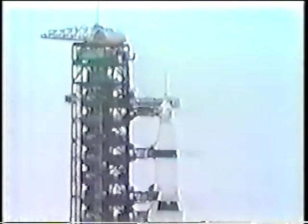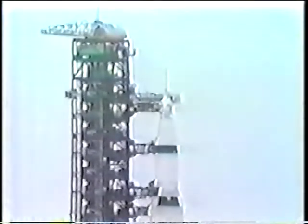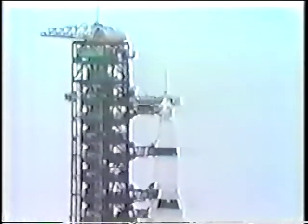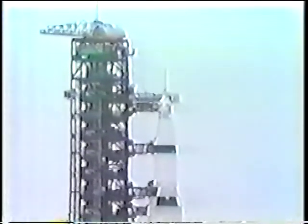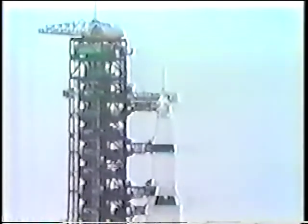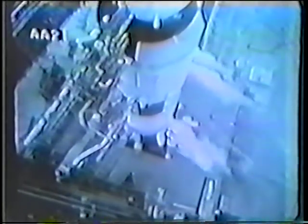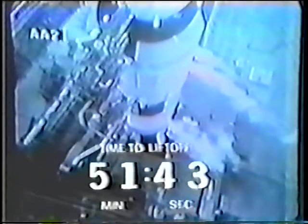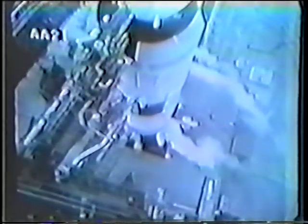You might also note in the background a very heavy cloud cover, because that is the condition here in Florida this morning. On this coast, at any rate, the sky is supposed to be solidly overcast at around 5,000 feet at launch time, some 52 minutes from now, and that solid cloud cover is just about over us now. Winds are supposed to be from the east-southeast at 10 knots. That's not the most favorable direction, blowing back onto the Merritt Island Space Center here, but it is acceptable. Temperature around 64 degrees. None of those conditions are perfect. The visibility won't be very good on this launch from the ground, but they are acceptable conditions for launch.